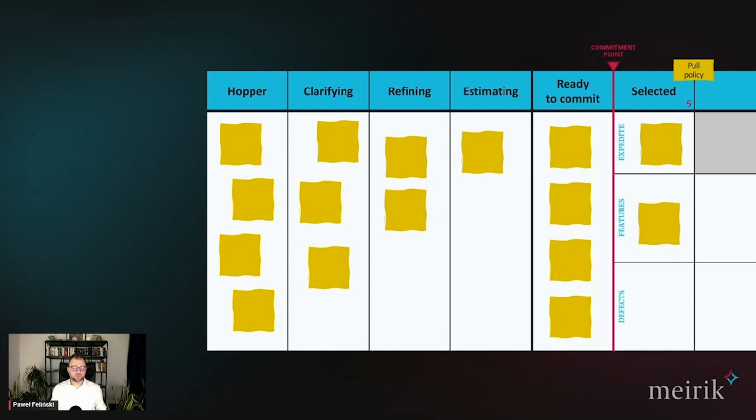Imagine a product or service delivery team that has the following discovery process. There's a hopper where stakeholders can bring whatever ideas they have, new requests or new requirements for the product. Each of the requests goes through a clarification phase in our process. I'm not sure if the entire team is involved or just the product owner, or it's very equivalent in the Kanban method, but we need some sort of clarification. Then maybe proper refining, like making the requirements more detailed, adding acceptance criteria, whatever the team prefers. Perhaps there's a moment where estimations are done, and only then we can say this is ready to commit.